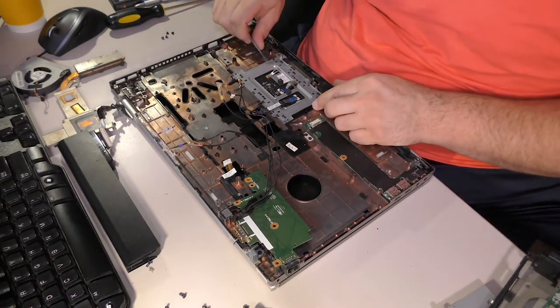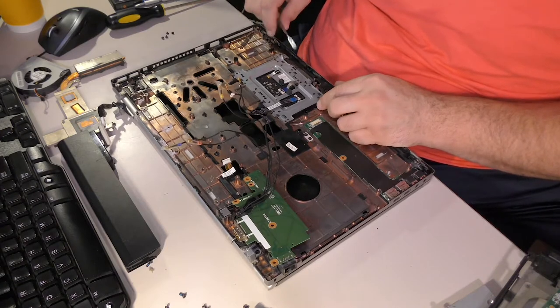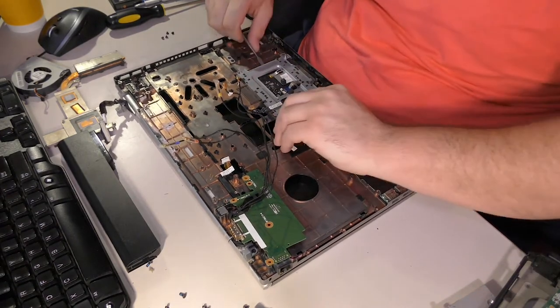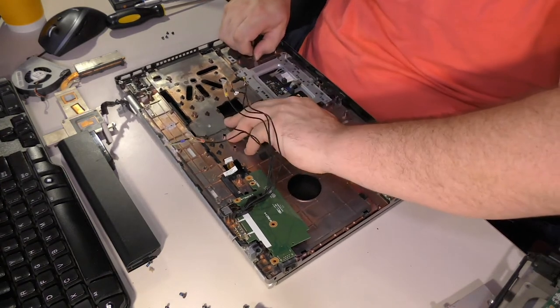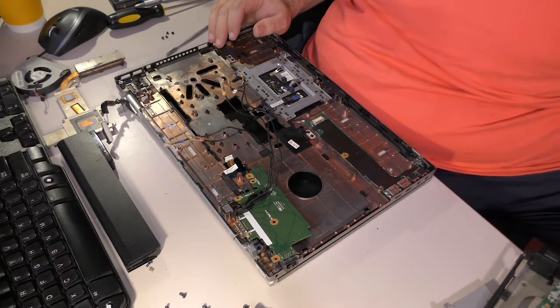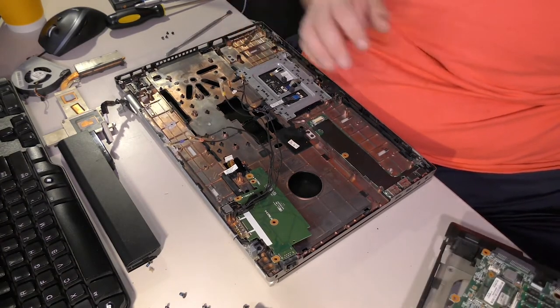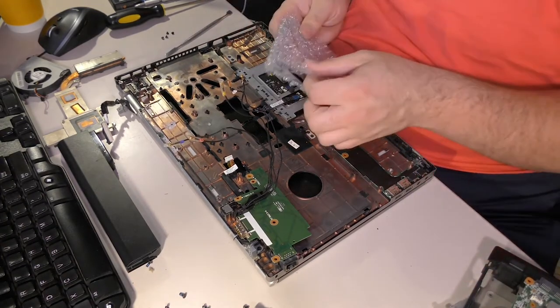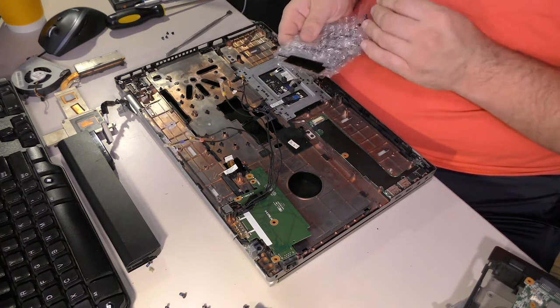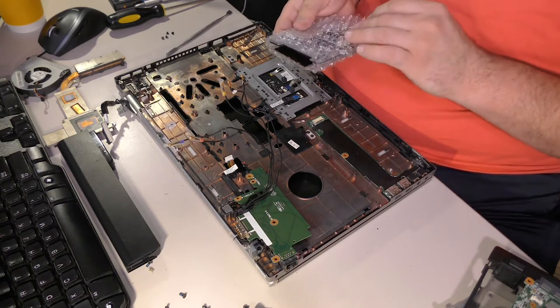Actually not entirely sure what to do at this point, which is most unfortunate because this thing has to be fixed, but I don't want to break anything. So let's open the new part. Now, I say new, but it's just new to me. Let us take this apart. Look, they included 4 screws. I don't know why.